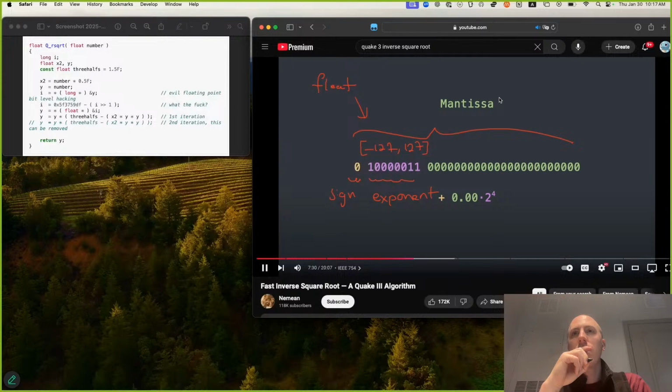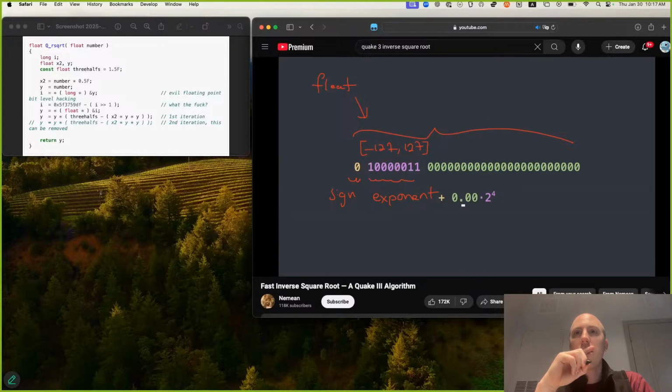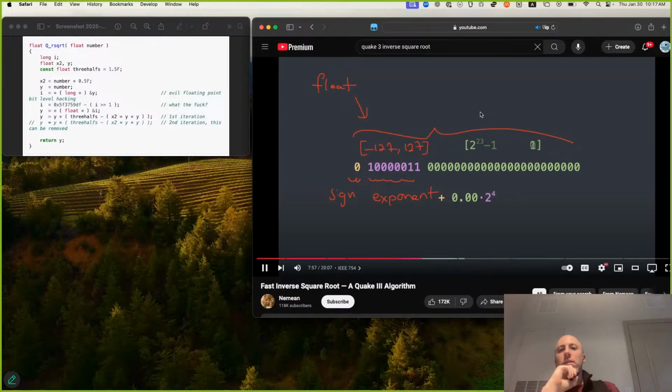The last 23 bits are the mantissa. As usual in scientific notation, we want to denote one digit, followed by the comma, followed by the decimal places. But with 23 bits, we can represent numbers from 0 to, but not including, 2 to the 23. Again, that's not exactly what we need. For scientific notation, we need the mantissa to go from 1 to 10, or in binary scientific notation, from 1 to 2.